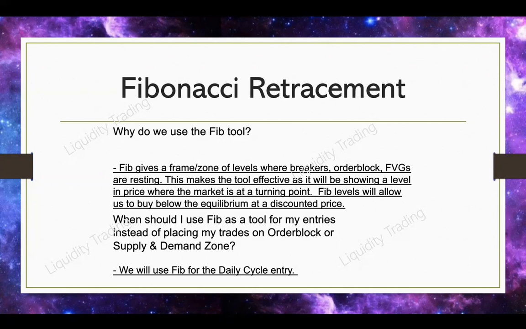Now, Fib retracement can give us a good framework of where the market will most likely reverse on a retracement and give us an entry level at order blocks and breakers. Now, Fib retracement is not enough alone in the market as a tool to only trade off Fib levels. We will need additional confirmations such as breakers, order blocks, and fair value gaps.